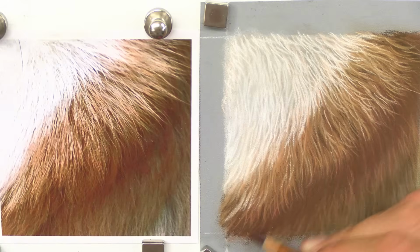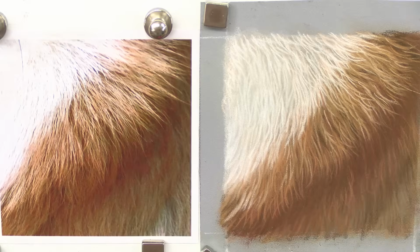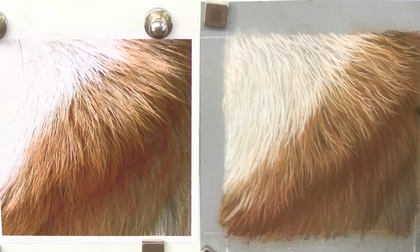I think pastels and oils are the most forgiving of all the mediums. You can just keep going and going with it for a long time with pastels and pretty much forever with oils. So that's why I found it quite easy when I knew the right supplies to use with pastels. I transitioned from doing oils for 20 years to pastels, and my pastels were quite good straight away because I had that background with oils. Now in here, could have gone a bit darker. Perhaps up in here, put a bit more dark.